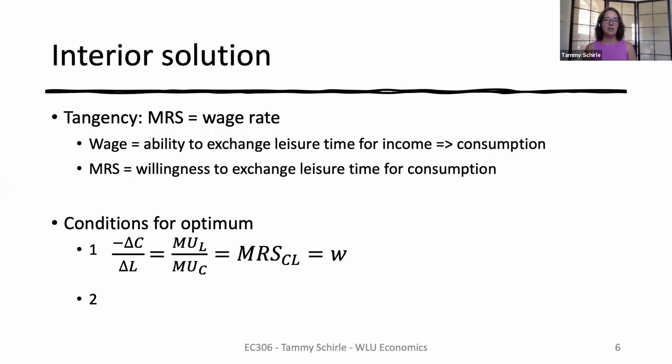So here we're looking at that marginal rate of substitution between consumption and leisure being equal to the wage rate. But we also need to make sure that the point where this slope is equal to the wage rate falls on our potential income constraint. So we have this second condition, which is simply our potential income constraint, where the value of our consumption is exactly equal to our total income. So we're not wasting anything here.